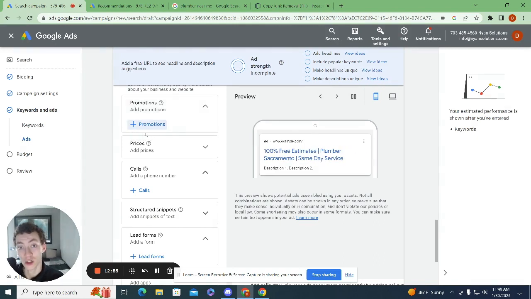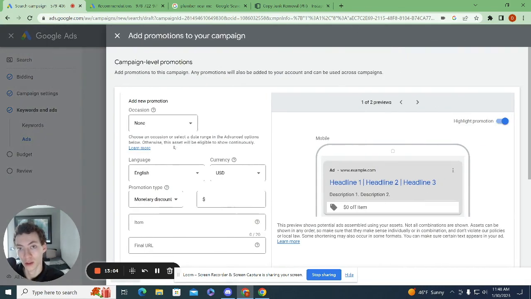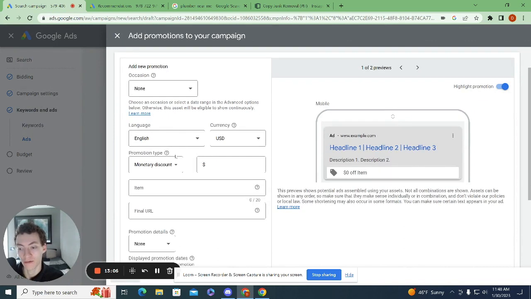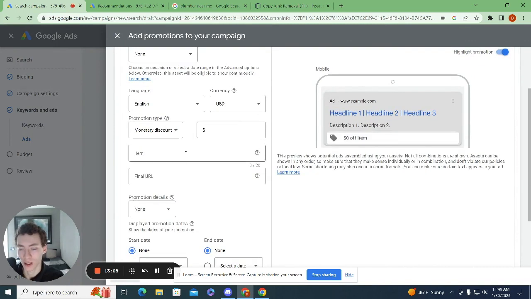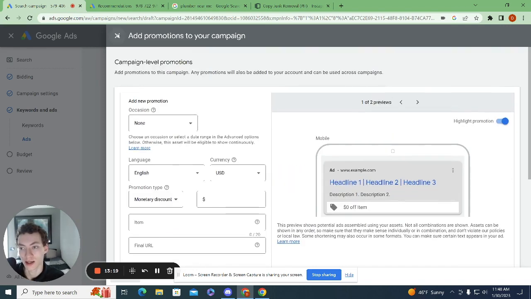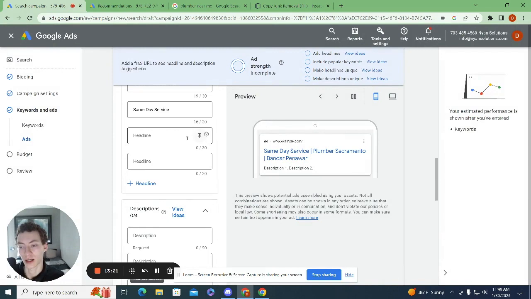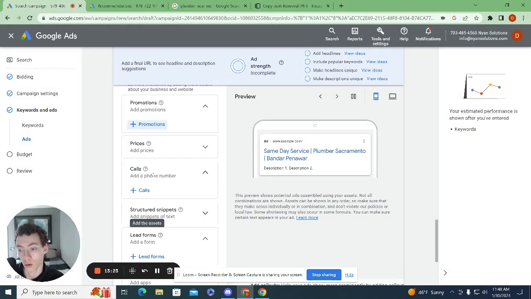And something you can even do, I know this is not necessarily the best marketing, but a lot of my clients just choose to do this. They choose to charge a little bit more for people that come in from promotion, so it's pretty much the same price. So, for example, a junk removal client I have, he doesn't do this, but you can do $20 off same day service. Anyone who wants same day service might as well click this one because it's $20 off. So it's just certain incentives. Even if it's really cheap, people love seeing that stuff. So that's something you can do as well.